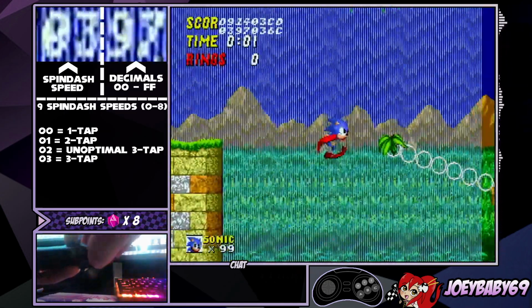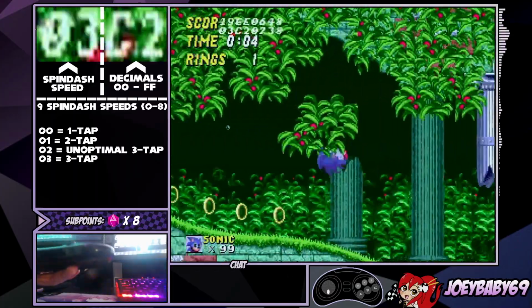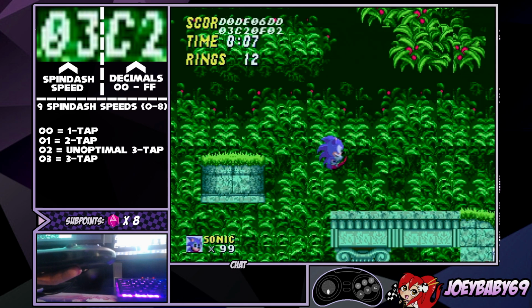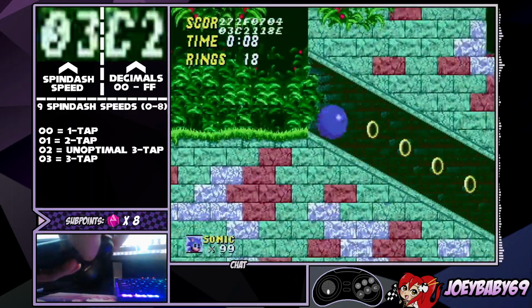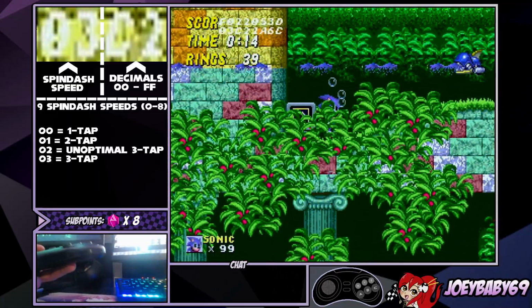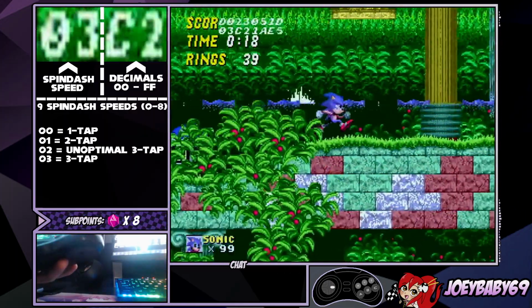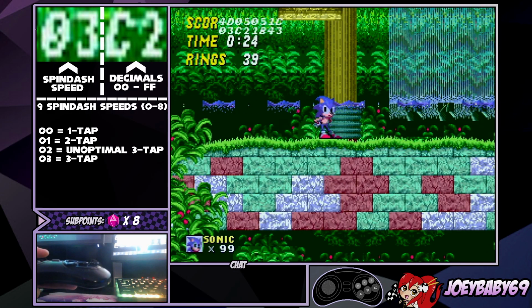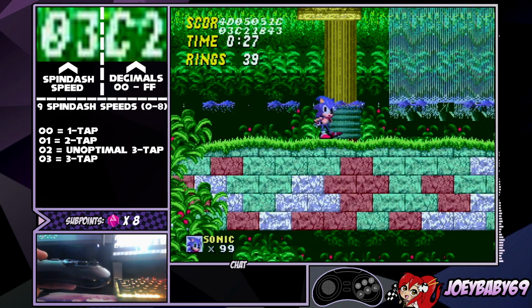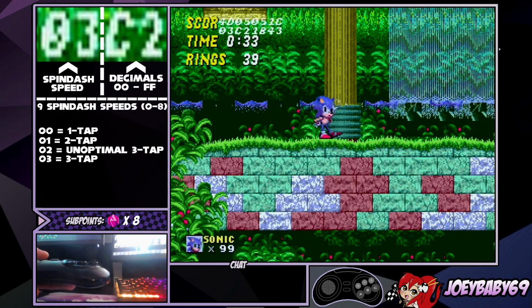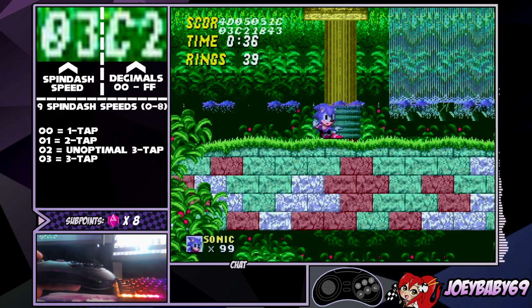A lot of spots in Sonic 2 have setups that require you to maintain a very specific sub-pixel value, speed, and all that. So doing 2 successful 3-taps in a row like this allows you to get a good amount of speed and a good sub-pixel value to set yourself up for a really good ramp jump up this top here. Outside of that, there's not much else useful for it, but this is really valuable information for people who are optimizing their speedruns, because this is a very good route to get used to. It saves a lot more time compared to how you would normally do it, which is not taking the bounce at all. So yeah, that's the use case for 3-tap.